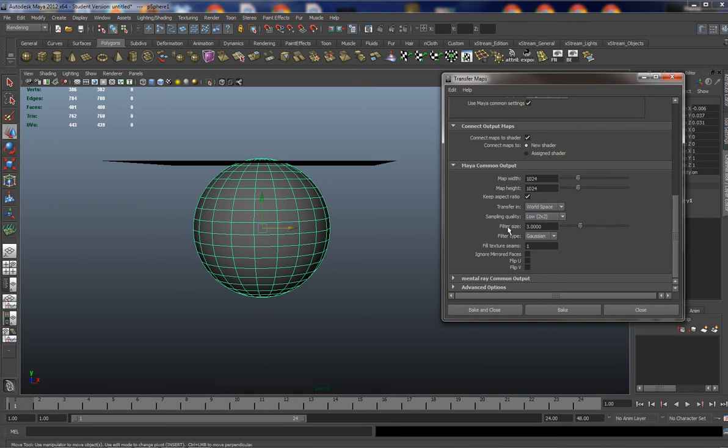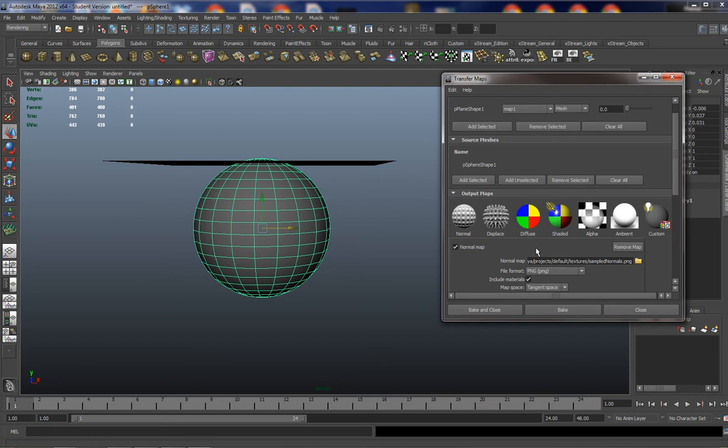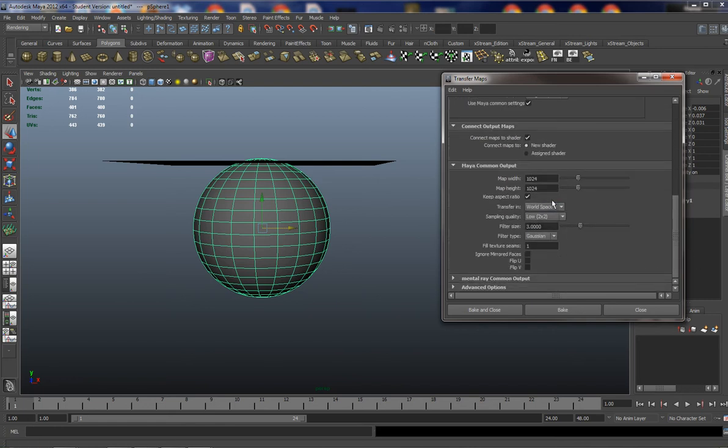Then we have these three here, which relate to filtering, super sampling, and anti-aliasing. It's all kind of the same general family. Basically, it's calculating the edge, trying to get rid of the aliasing on things. If I'm trying to do a bake of a diffuse color map or shaded map, and I do not want things to become blurry, then I'm going to want to make sure these are set to the lowest possible values.